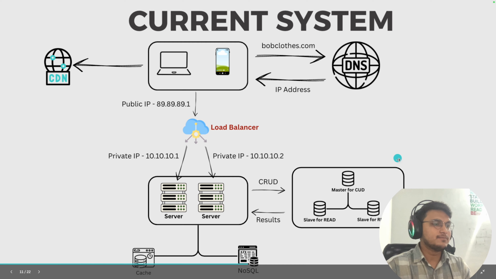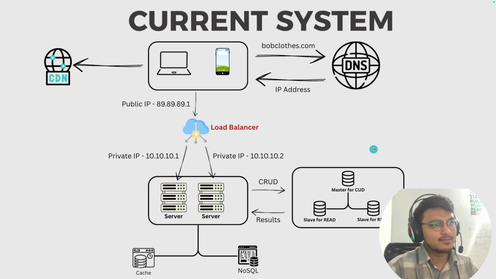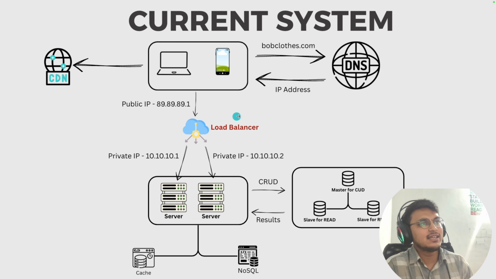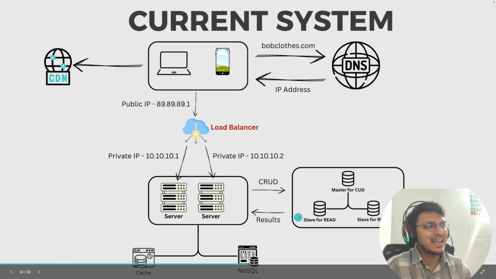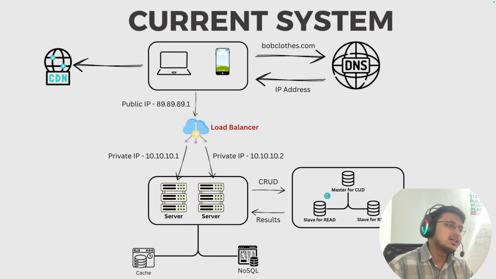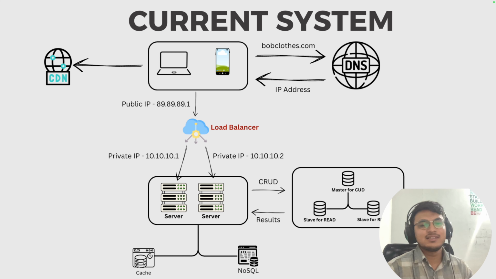So this is the current system. We have DNS, we have CDN, popclus.com is booming, we have a load balancer, we have a DB, we have NoSQL, we have a cache, everything is working fine, and we have multiple servers and whatnot. But now suddenly Bob's business is growing so well that even in other countries around the world there is demand. So how can we scale it?